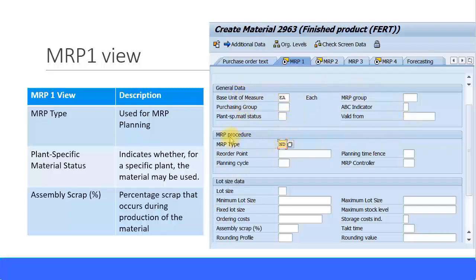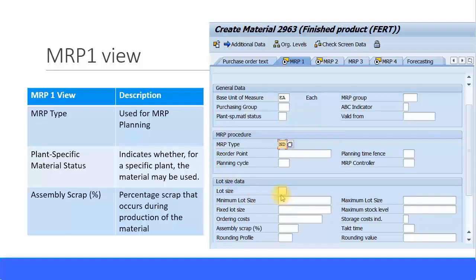Then there's something called the MRP procedure. This is for materials requirement planning, that is the MRP. So for the MRP procedure, you can specify a different set of fields over here, reorder point, when to reorder, and so on. Again, this is very much going out of scope for our module, that's a CO module. This is very much related to the logistics module. But this MRP type sometimes becomes a mandatory field. So I have chosen ND, which is for no planning.